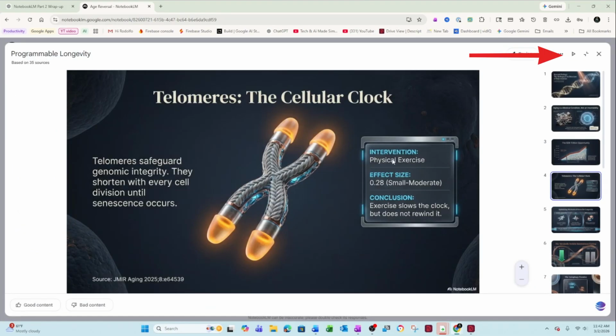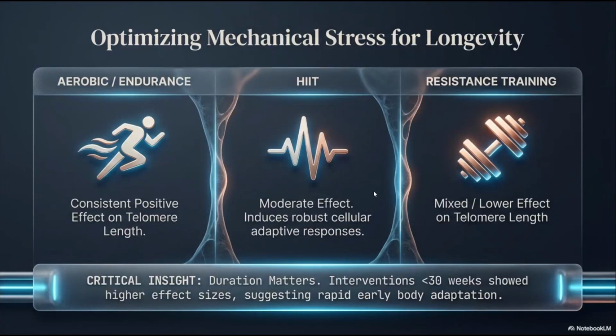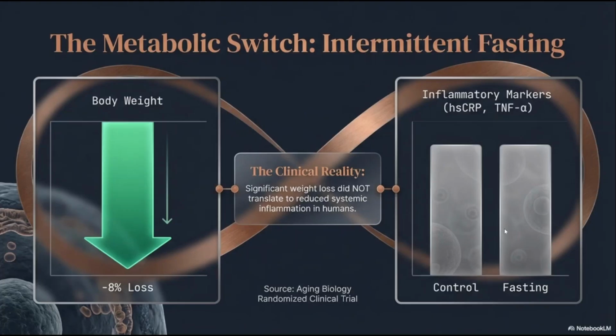Up at the top, I can hit the play button to start the presentation. While it's playing, I can click on the current slide to move to the next slide. And when I'm done, I just hover my cursor all the way to the top of the screen until the X shows up. Click that, and it exits the presentation.